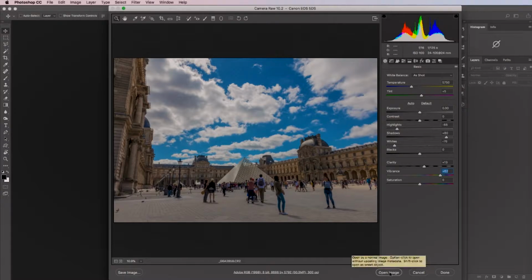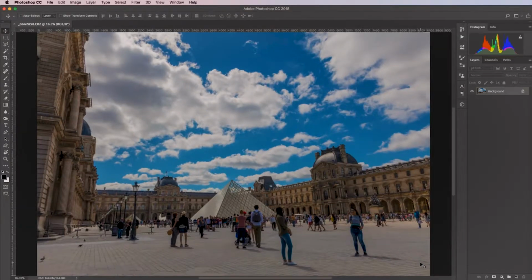So I'm going to click Open Image, hit Command 0 to fill the screen with it. I like this change that we've made, but let's push it a bit further. First, I'm going to duplicate the layer by hitting Command J. That'll be Control J for Windows users. And what would I like to do even more of? Well, I'd like to further brighten and increase the contrast of the building foreground scene. I'm going to do that by getting the quick selection tool, hit the right bracket key to make my brush a little bigger, and then I'm just going to quickly select the building foreground area.